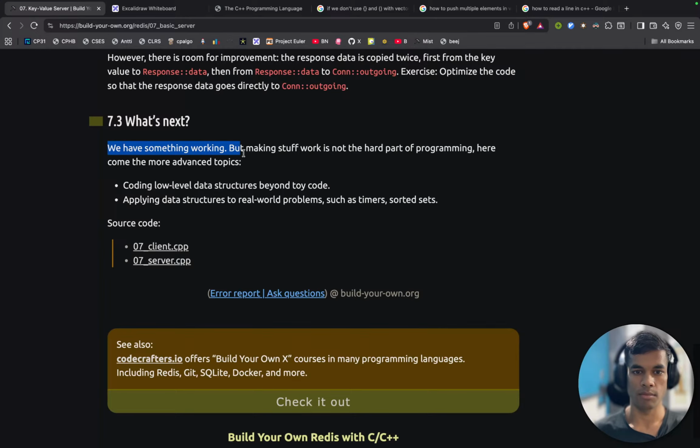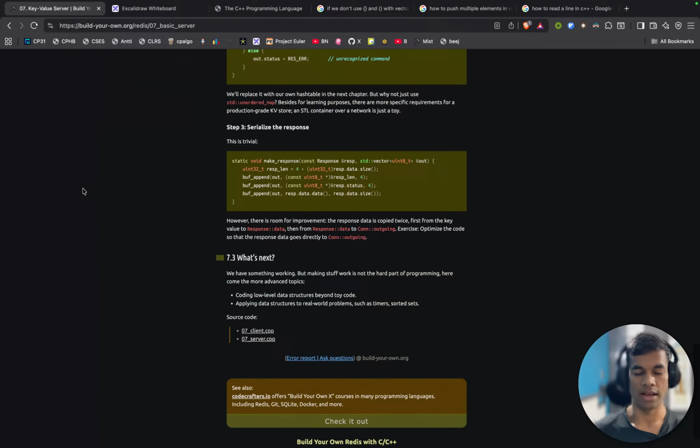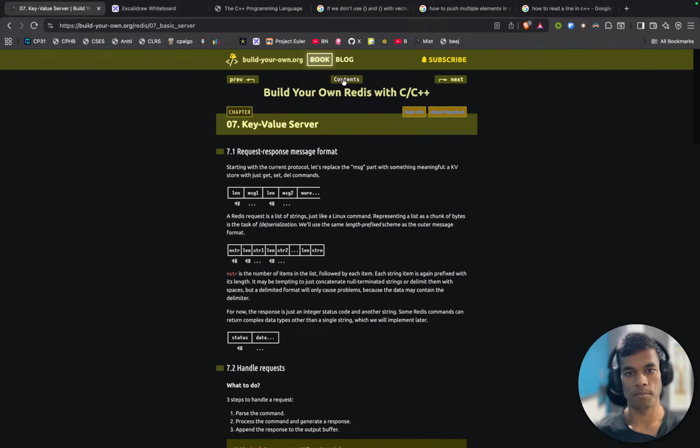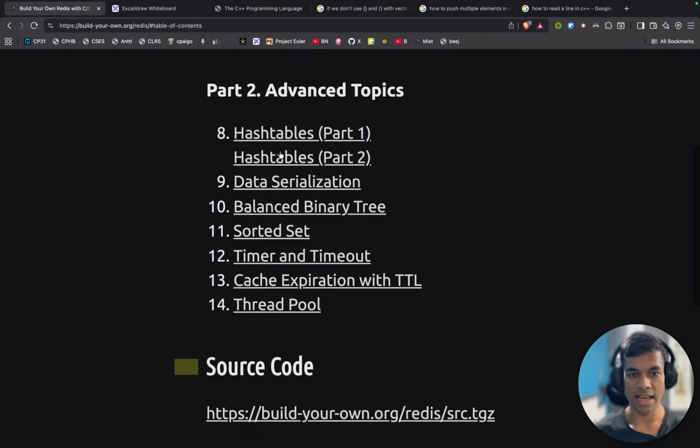We have something working, but making stuff work is not the hard part of programming. Here comes the advanced topics: coding low-level data structures beyond toy code, applying data structures to real-world problems such as timers and sorted sets. Okay, I don't think we will be doing that. I won't be implementing hash tables and all of these things.